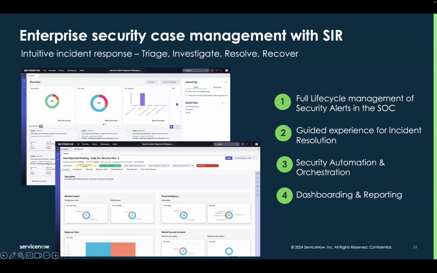It gives a guided experience for the analysts for resolving the incidents, and gives all the nice features like dashboarding and reporting, orchestration and automation, along with integration with other third-party vendors, right? So it is full life cycle management of security alerts within the workspace.